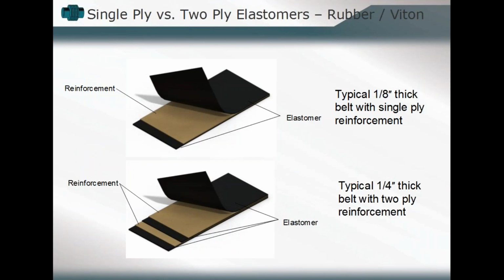Here's just an application. You see the single belt component, 1/8 inch thick with a reinforcement. You can build different quantities of layers or levels of that elastomer in order to build up the strength characteristics, the abrasive resistance characteristics as well.